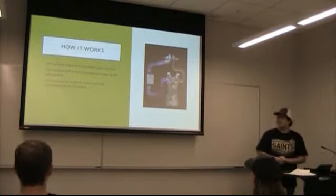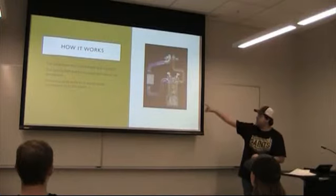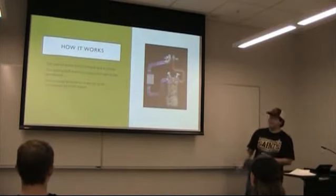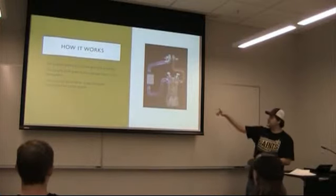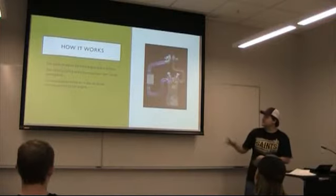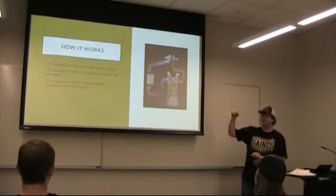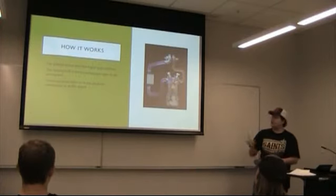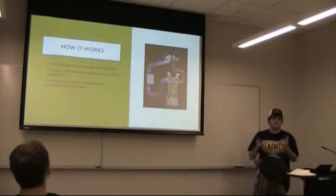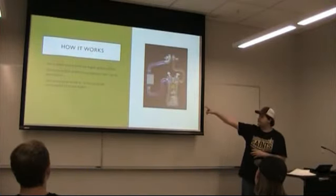A little bit about how it works. As you can see here, we have a single cylinder engine and we have a turbo at the top connected to it. Exhaust gases get pushed out of the engine and go into the hot side of the turbo. That spins a turbine in the turbo, and the turbine is connected to a compressor at the inlet. Cold air is sucked in, it's then compressed to a higher pressure, and then pumped into the engine.